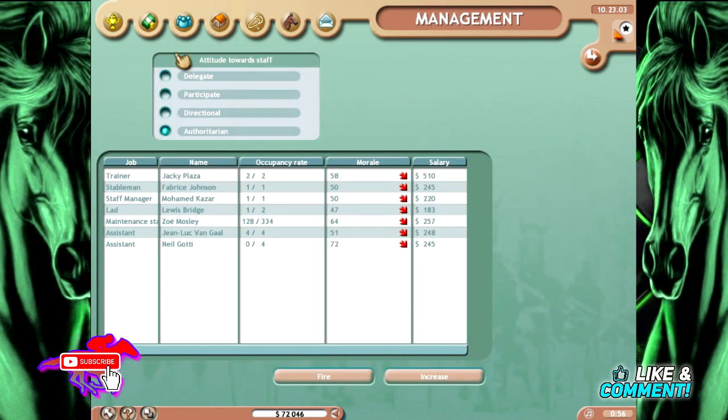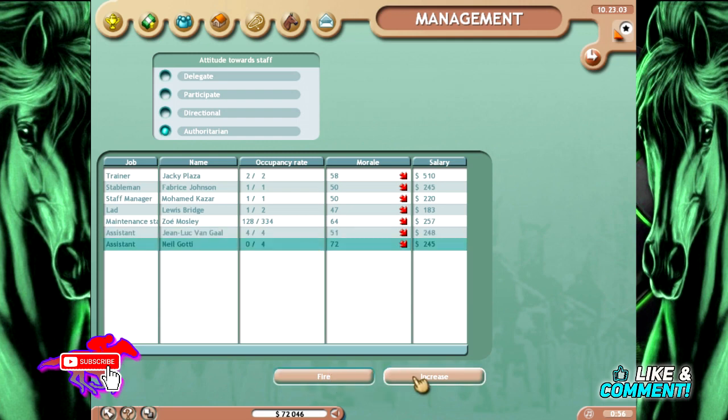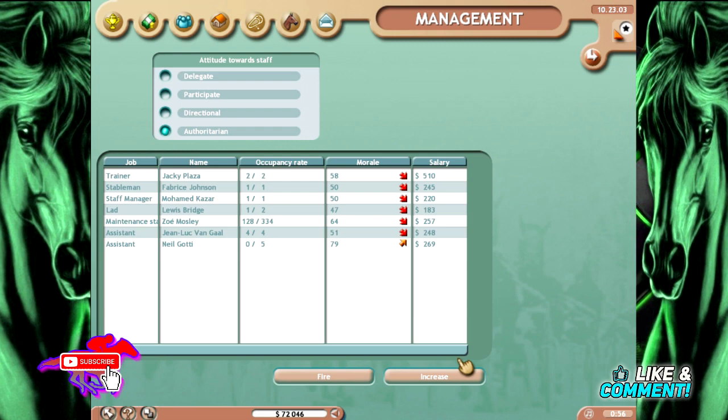So not bad. I mean, Z Alpine got her first win. Every finish for our horses has been a money place finish. Morale is down for everybody. Morale is down. I don't know whose salary to increase. Let's see. I'll increase Neil Gotti's salary. How much salary increase was that? I'll increase both the assistants. Okay, 30 extra, $60 extra.